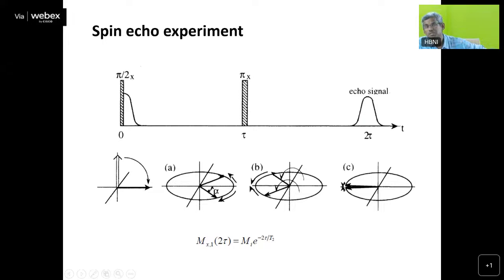Then after some time it undergoes refocusing. The defocused magnetic moments or the magnetic vectors will undergo refocusing after some time. That refocused signal we call an echo signal. So obviously, if t is the time at which you apply the 180-degree pulse, and after another t, that is after 2t, you get the signal. That is why magnetization as a function of 2t I have written here. For the time being, you need not worry about the details. Just see that there is a change in magnetization as a function of time.